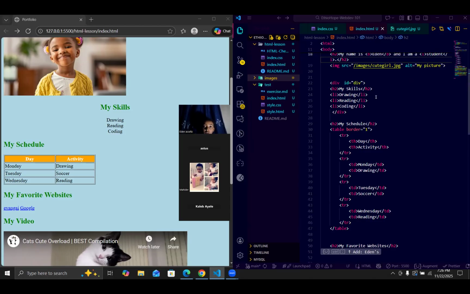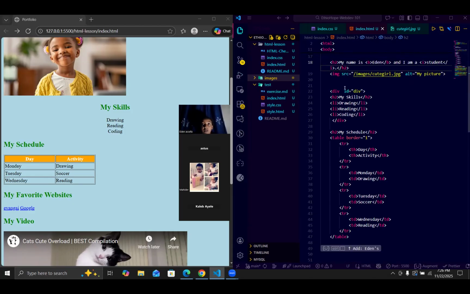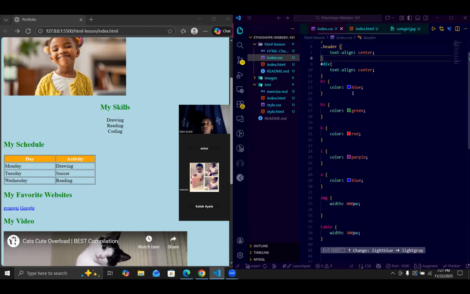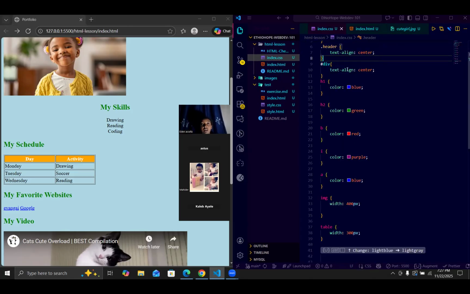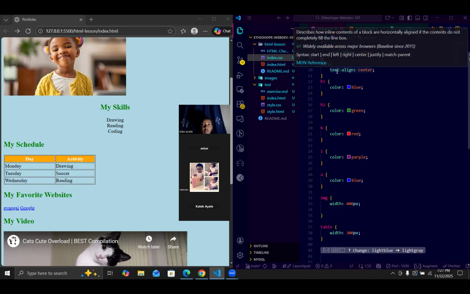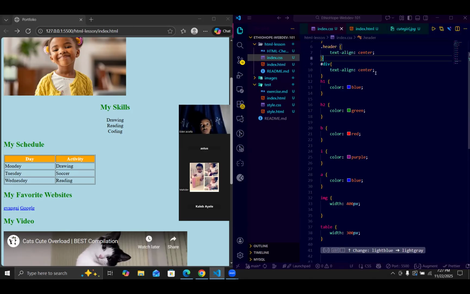So in order to style both of them in the same way, I need to use a div container, just like I used before. I have already inserted both of them inside a div container. Then I have given an ID name for this div container. Then inside my CSS file, I have my div name, it's an ID, so I used a hashtag sign. Then I style them to be in the center by using text-align equals center. So this is how I have styled this one. Is it clear?